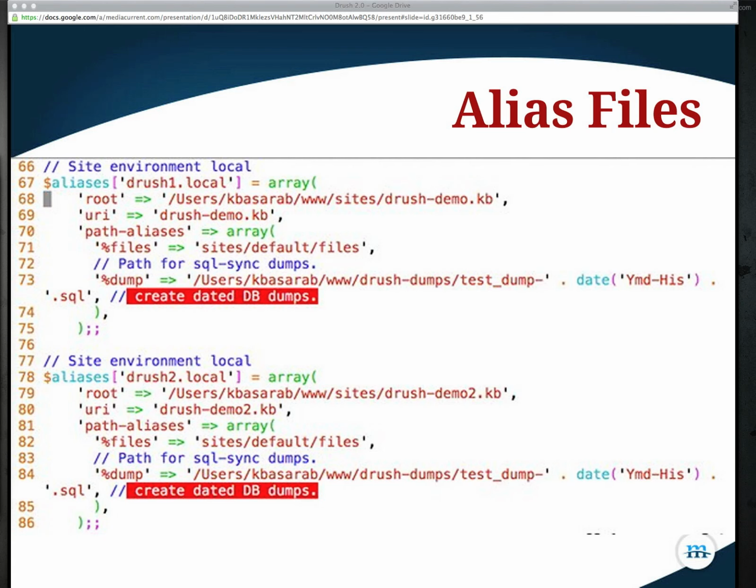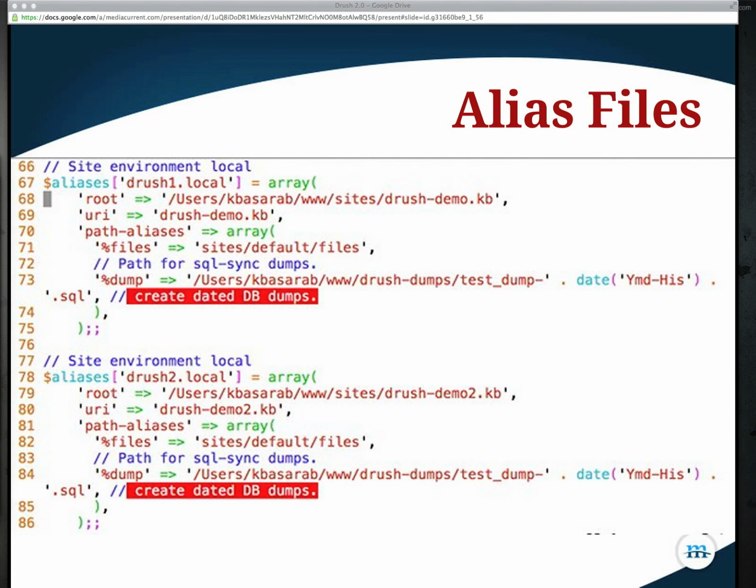That's where this power of alias files comes into play. This, to me, is one of the greatest things that Drush did to my life and my development environment here. And Chris is actually the one that explained it to me, so it's good for him to explain it to you guys as well today. Yeah, let's see if I can do a job of this.